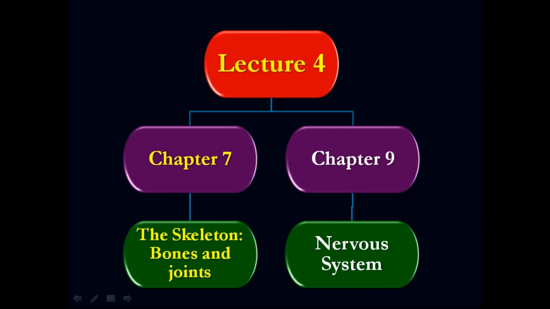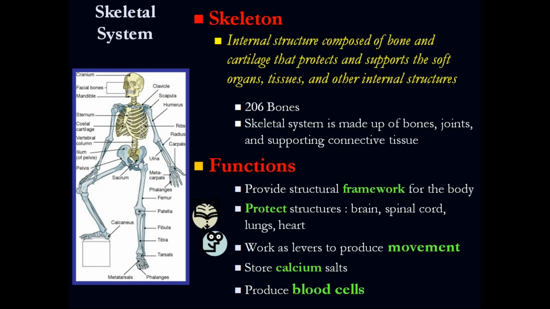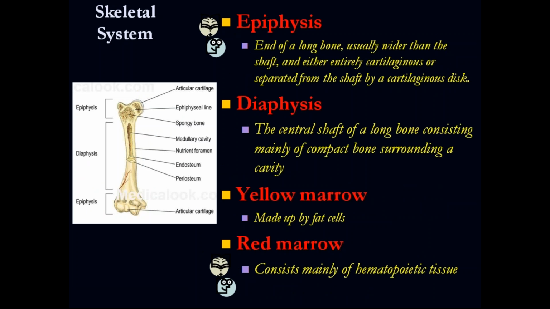All right, so let's start with chapter 7. We are on skeleton and bones. Okay, so number 1, in every single thing you study for anatomy, you need to know the anatomy and physiology. First of all, describe the organ, in this case the bone, and the function. So what for do we need epithelial tissue? What for connective tissue? What for do we have the nervous system? Those are questions that you always need to repeat all the time.